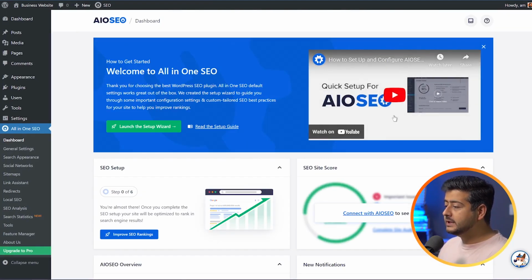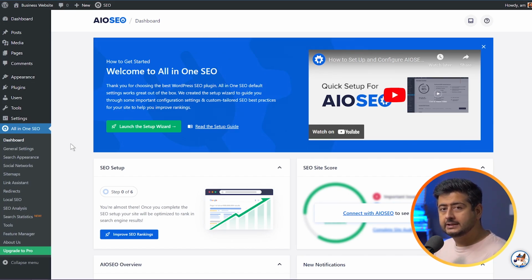Now, as you've already seen, All-in-One SEO is installed and activated, and you'll see the menu entry come up here as well. All of these settings are something that we should be looking at, but of course it can be overwhelming. So I'm going to tell you step by step what you should configure first, especially if you have a very new website like this one. So if you've just installed All-in-One SEO, and are following along with the video, the absolute first step that you should take is connecting your website with Google Search Console.